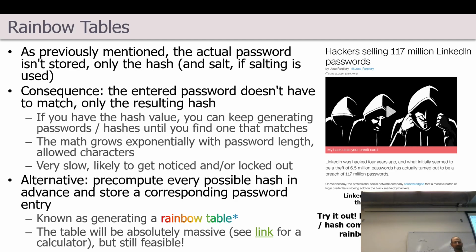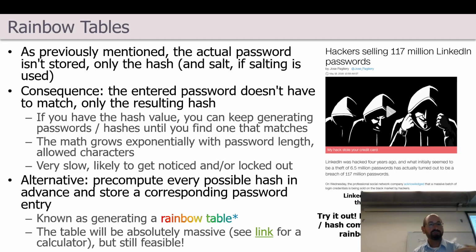Another competing approach is worth talking about, although we won't really dive into algorithmically why this works. The alternative to brute forcing something computationally, where I try password 0000, then 0001, etc., and enumerate through all of them until I potentially get a match, is to pre-compute every possible hash in advance and store the corresponding password entry. Now, I have an asterisk here. I added that this morning. This is not strictly true. It's close enough to true.